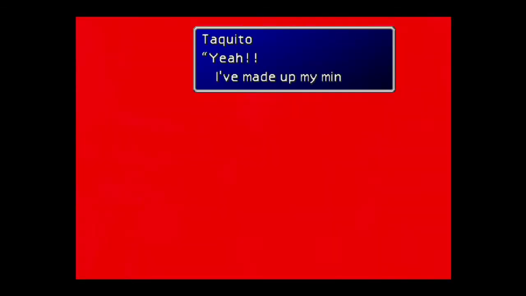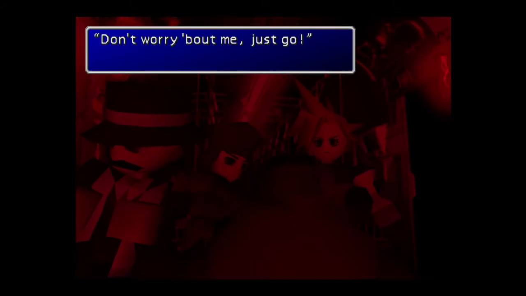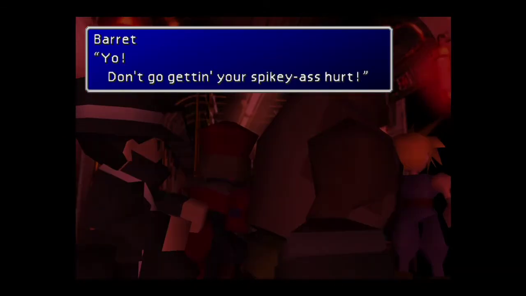Tifa's motivations in here are so dumb. They don't even really go into how she got tied up in all this. Like, I guess she believed in the cause, but she was doing this shit way before Cloud showed up.